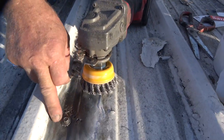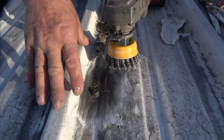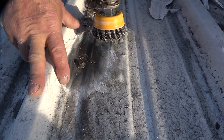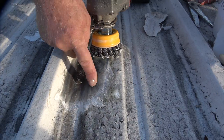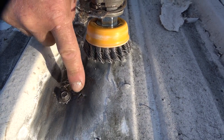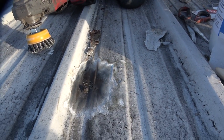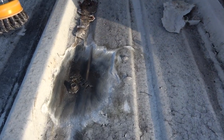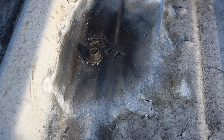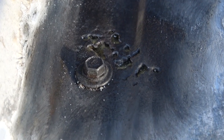The screws holding the metal roof down — water accumulates around those screws. When you have this coated with any acrylic paint or latex, when it accumulates it rusts through, like you see here. It's rusted through; you can see the insulation there. So what I do is clean this with a wire brush, and then to make it easy I patch it before I put a sealer over it. I patch it with silicon patch.